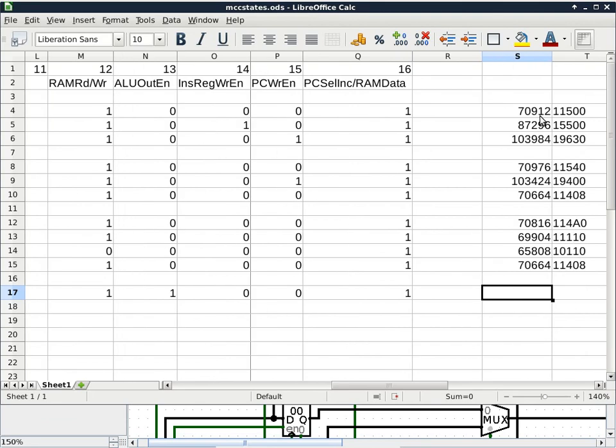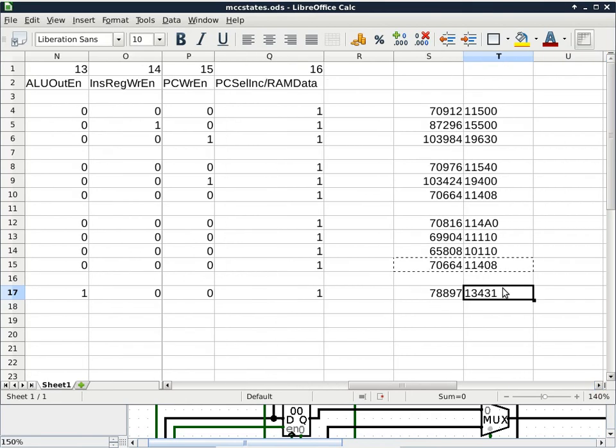So once we specify all the bits, it is time to just copy and paste these 2. So now we know the microcode, the first step to implement this instruction, the first microcode is going to be 13431 in hexadecimal. Are we doing okay so far with this? Okay. So we'll go ahead and just put this into the ROM now, okay, because we have 1 instruction.